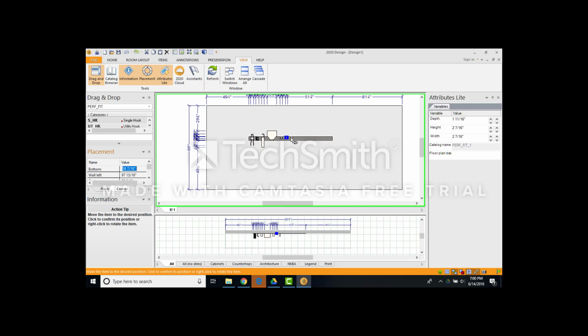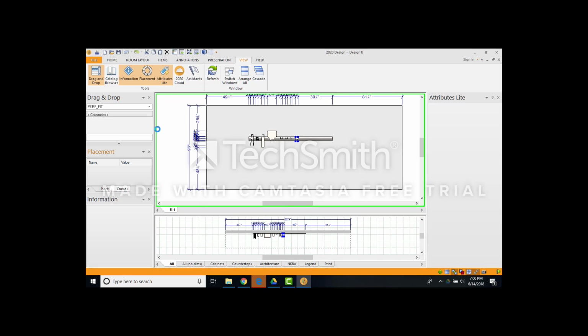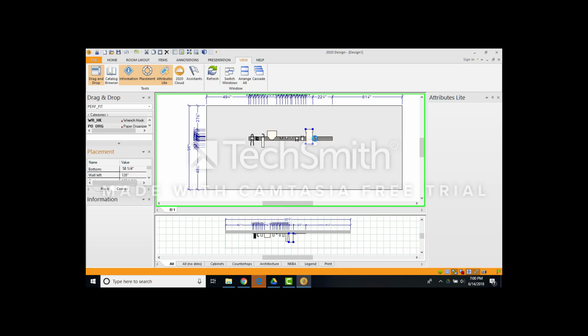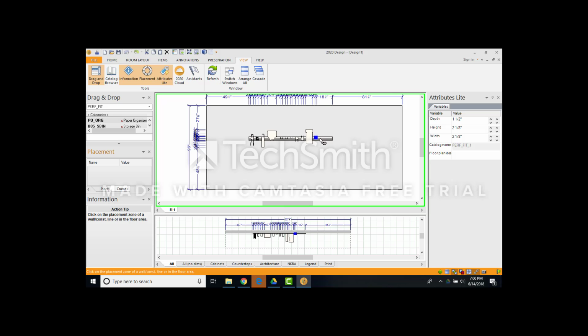Screwdriver hook, single hook. Each one has a bit of a purpose. Utility hook. It's a bit of a smaller double hook. The 14-inch utility hook. That one actually is active, so please keep in mind we'll have that changed. And the horizontal bike hook. That one's quite nice. You can stack one Omni track sideways and then one below it with quite the space in between, and you can hold your bikes horizontal instead of vertical. So it takes up a little less space in the garage. Wrench hook, just for wrenches. Paper organizer.